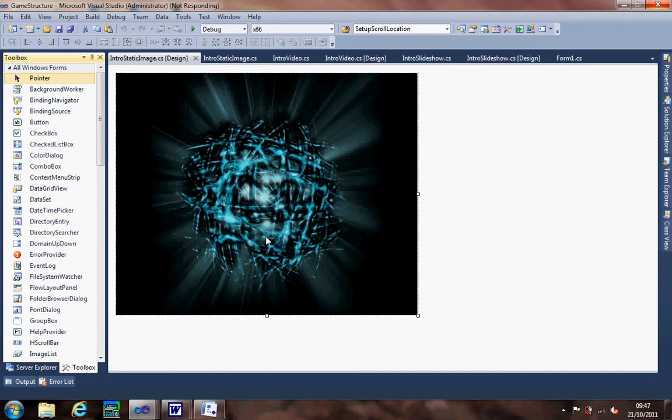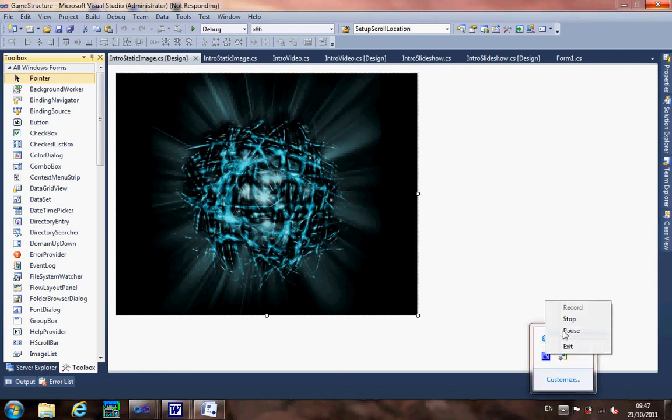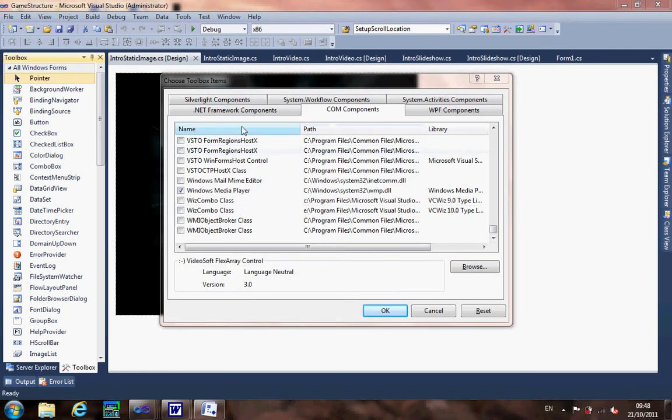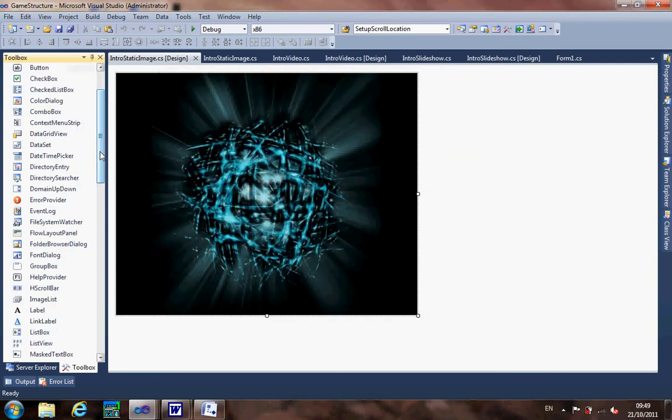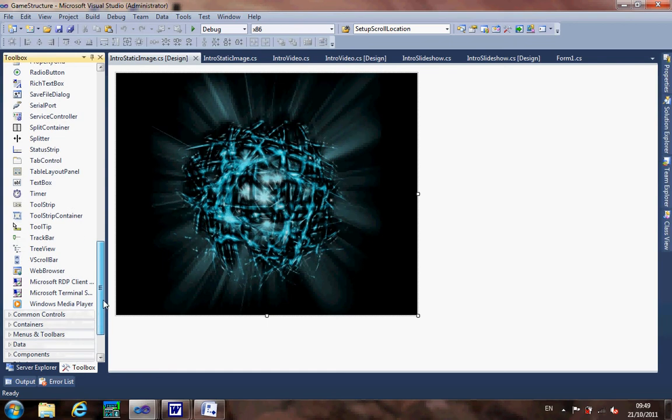The item that we're going to look for comes under COM components. These are components which can be accessed by any program within Windows, very simply and straightforwardly. And all we have to do is find our Microsoft Media Player control. As you can see, the COM components are in alphabetical order, and almost right at the bottom there is this component Windows Media Player. If you select that and hit OK rather than cancel, as I have done because mine's already on my form, you'll see there is a Windows Media Player control within your toolbox.